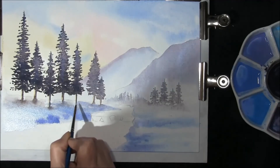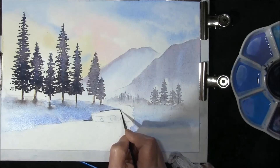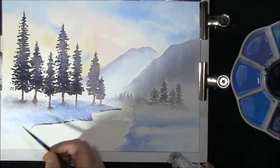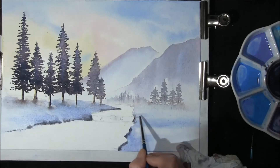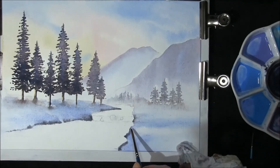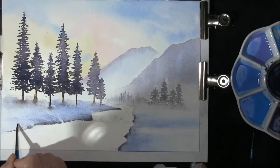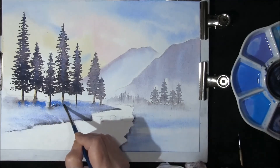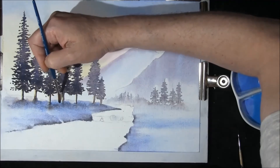Just pulling it back through the trees now with some Prussian blue, burnt umber and quinacridone rose — just want to put some sharp edges along the riverbank, using a very fine double-zero round brush, very gently pulling this dark mixture backwards, shaping it with the direction of your brush strokes. Darken under the area with cobalt blue and Sevres blue just to add some more shadow — I think it just needs it. Softening the top with a damp brush.